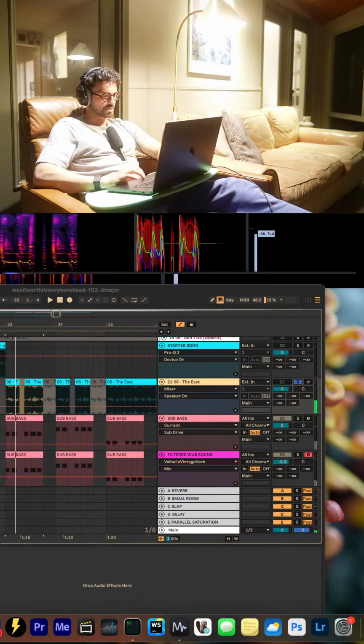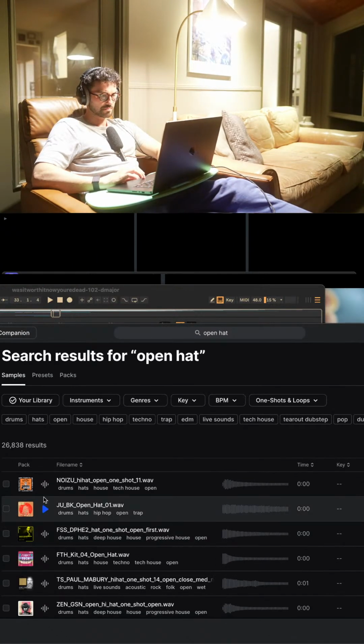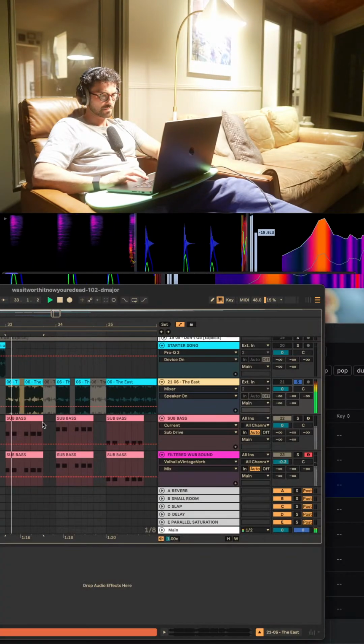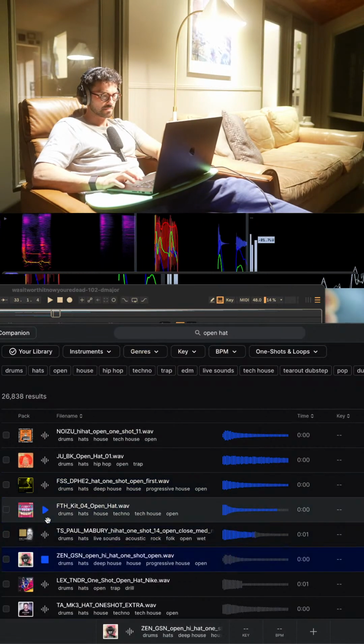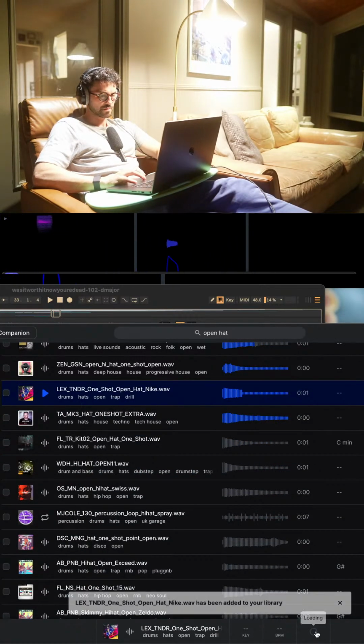All right, so let's go ahead and add some of the hats. Let's see, open hat. Let's keep it simple. Yeah, that sounds close enough.